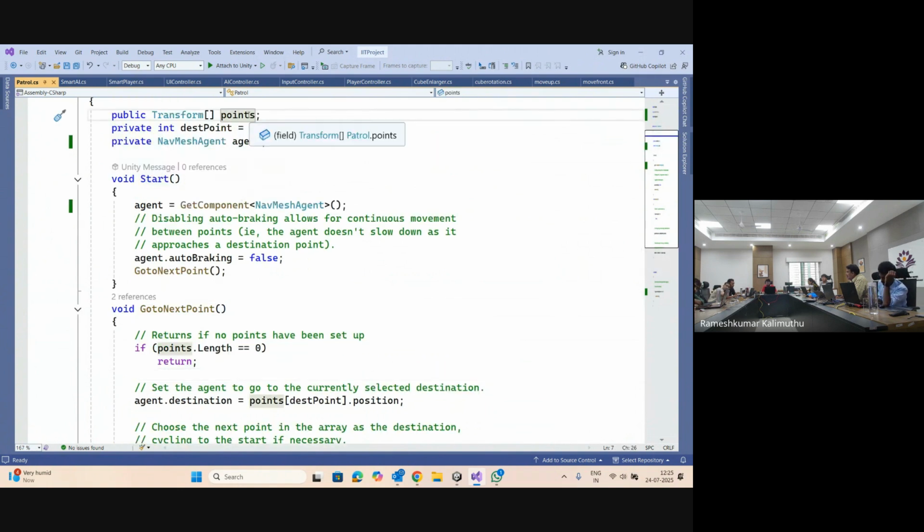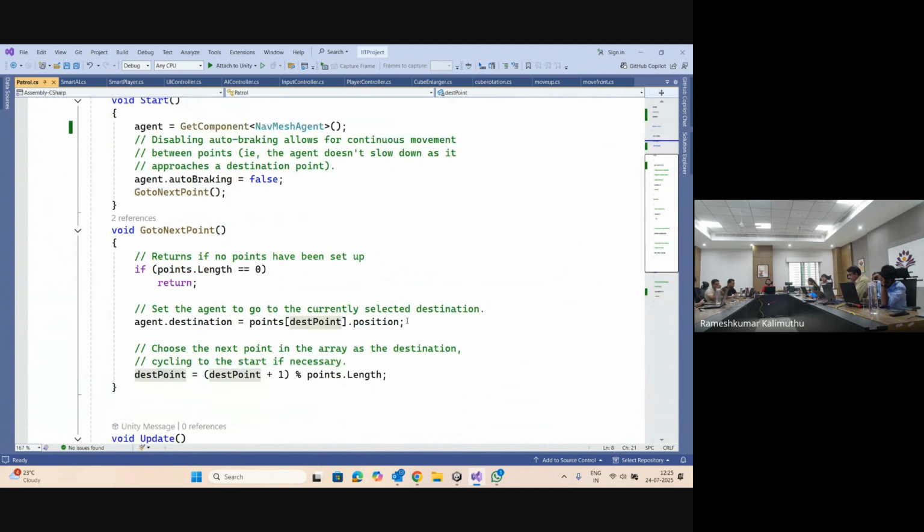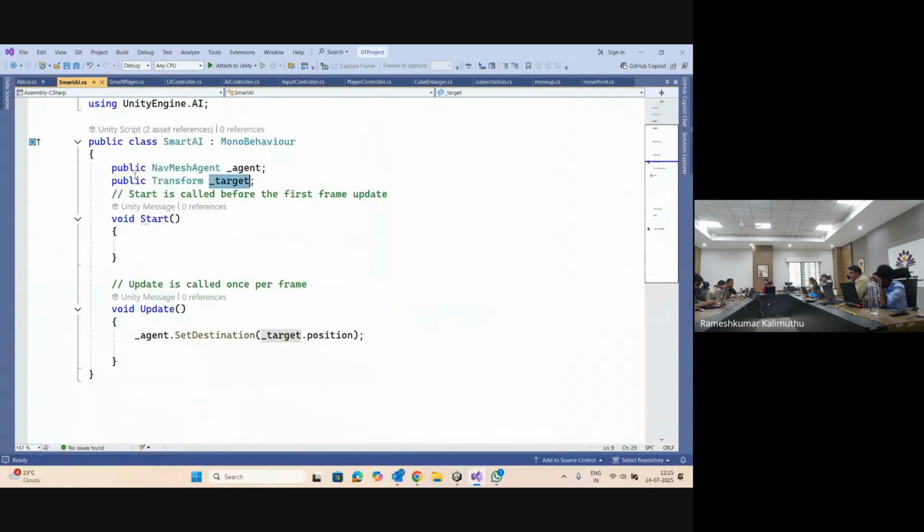This is the points array of the destination point, which means the destination value is 0. In the points array, the first index position will be accessed here. Can you see this? Normally what I have done is agent.destination is equal to target.position.